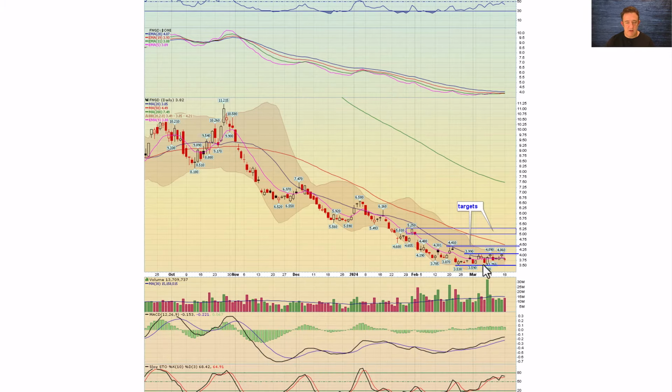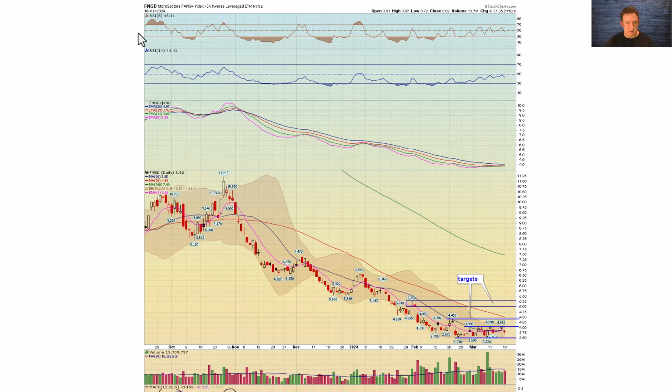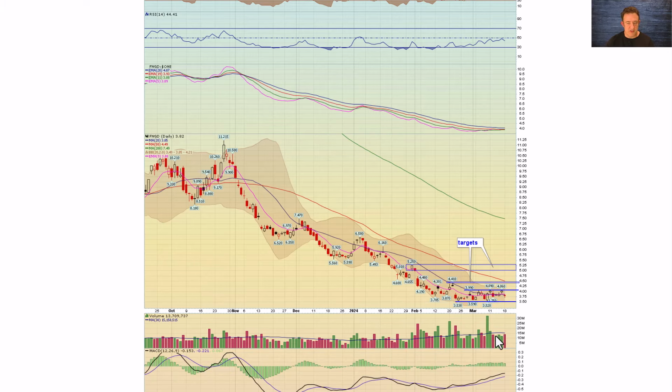Still in this pattern, but it's got a nice base that's formed. Again, it needs to clear this 409, 410 area. Stalled there last week again. But unlike the others that are still downtrending, this has more of a base building. So it looks quite interesting to me. Definitely one to watch, guys.